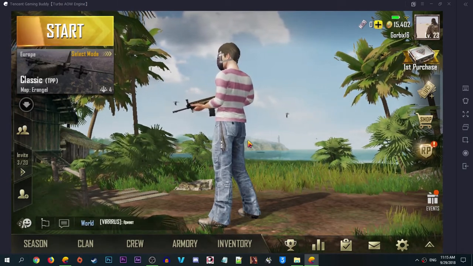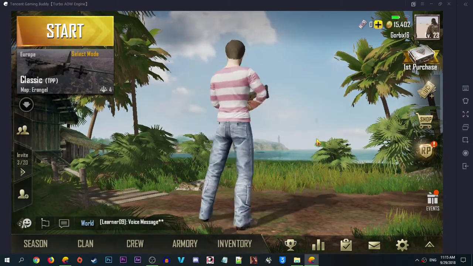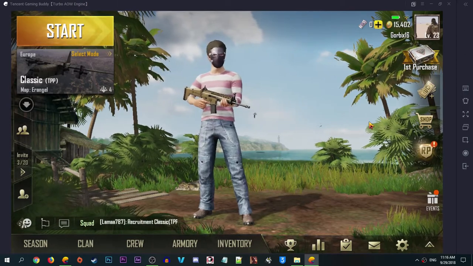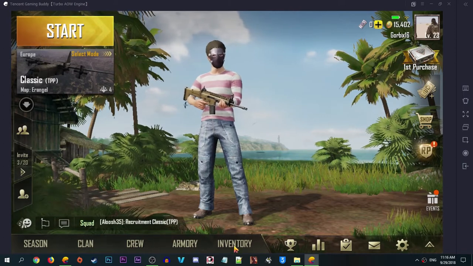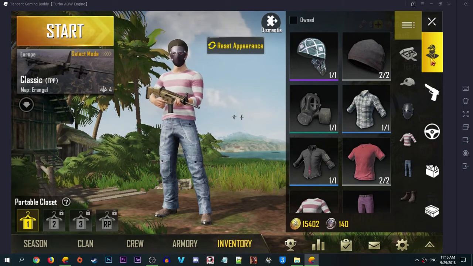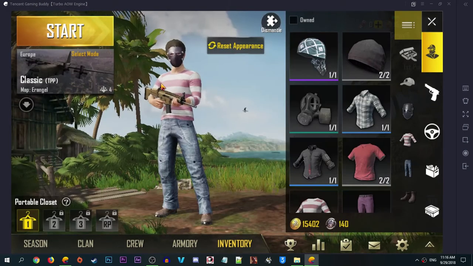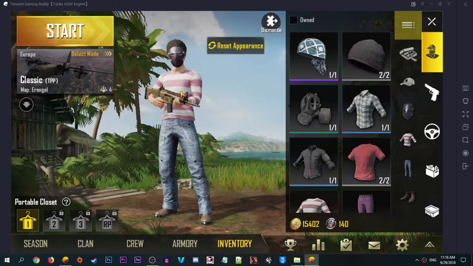So let's go. As you see guys, this is my personality in PUBG, with the clothes. You can change the clothes, and changing them is too easy. Just go down here and you will see inventory. Inventory means all that you have: clothes, weapons, cars, crates or anything else. Today I'm just talking about clothes.